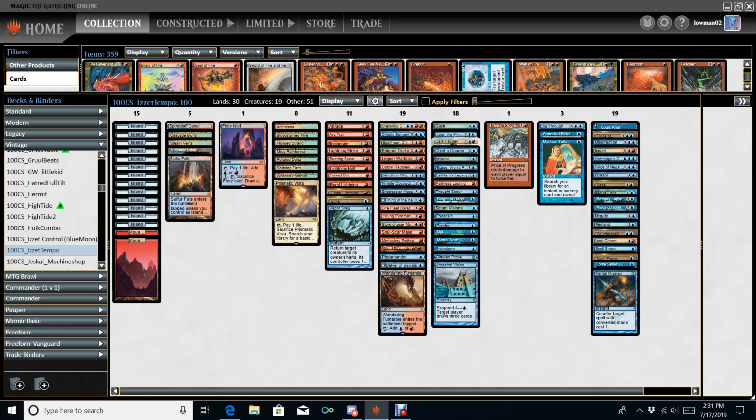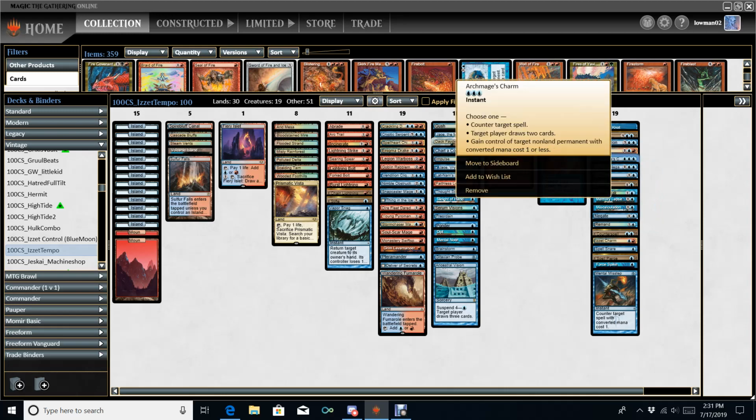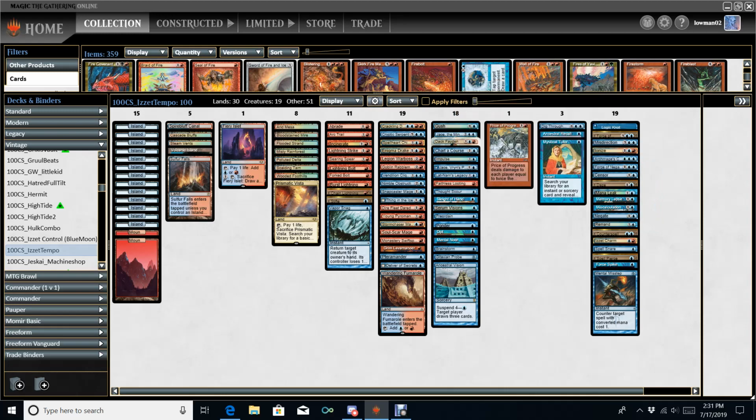You'll note there are some cards that are flexible, like Izzet Charm. It can be removal, it can be dig. Archmage's Charm can be card draw, it can be a counter spell if need be. It can also steal a permanent with converted mana cost 1 or less, which is actually very relevant. It steals things like Dark Depths, Thespian's Stage, tokens. It steals a lot of different stuff, and it's quite good.